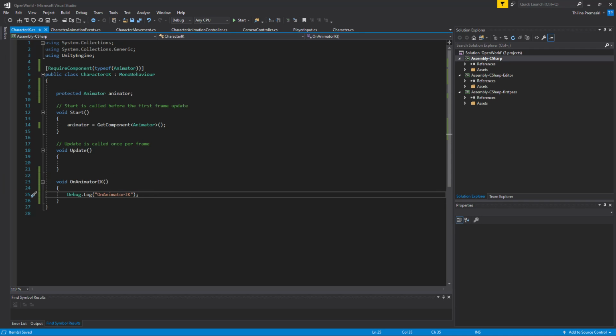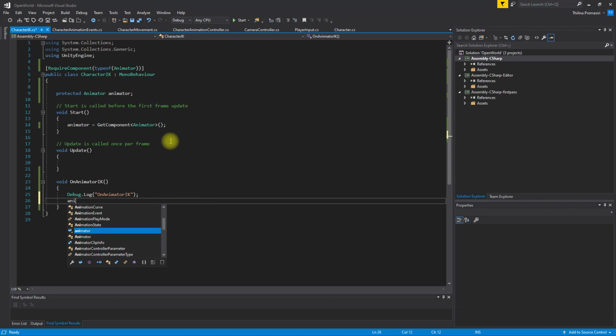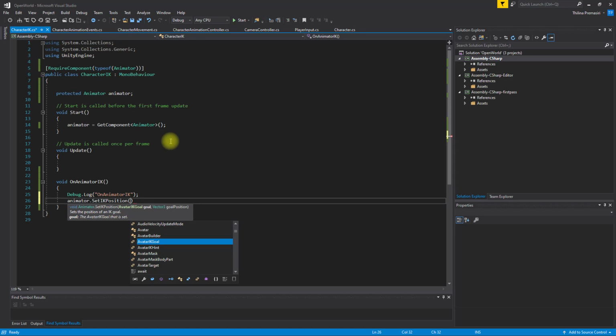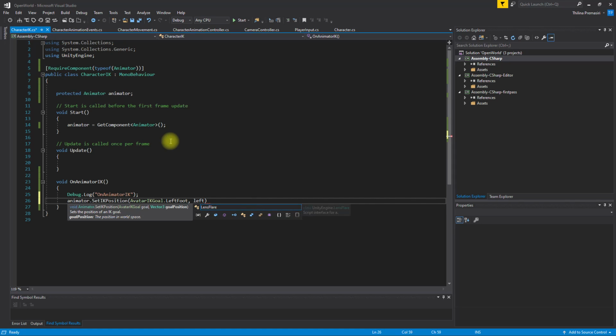And here, just to test, I'll add a function like this: animator.SetIKPosition, AvatarIKGoal.LeftFoot, and the position should be a new Vector3.